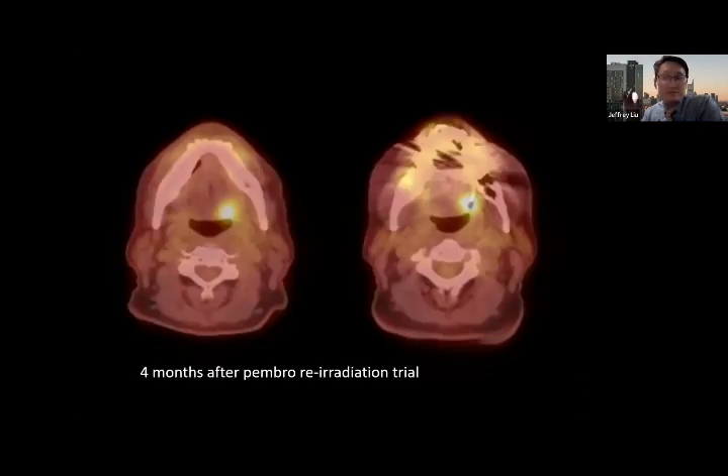Rolling back a little — once you've been given IO and re-irradiation, what would you typically do next? Should surgery be considered at this point? Surgery is still technically on the table if you can achieve local regional control. The good thing about knowing this patient hasn't popped up multiple systemic metastases after four months of treatment is that the biology is probably more conducive for having a targeted or definitive approach to the local primary. That gives me a bit more confidence that surgery should at least be re-discussed for the patient.